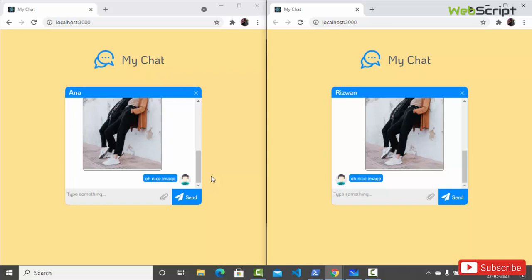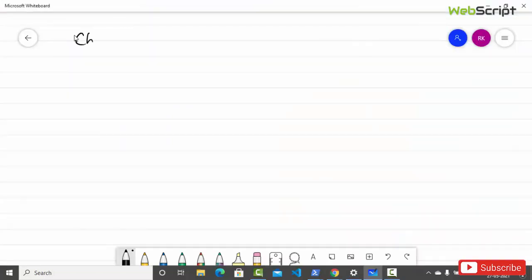Before I jump into the coding, I will give you a little bit of clarification on how WebSocket works and what socket.io is. So let's jump into it. Just now we have seen the example of our chat application. This is what we are going to implement, but before that we need to understand how it works and what the requirements are. Feel free to skip if you are well aware of the socket.io library, the WebSocket API, and how the HTTP protocol and WebSocket protocol work. But if you're not familiar with that, then just stay connected.